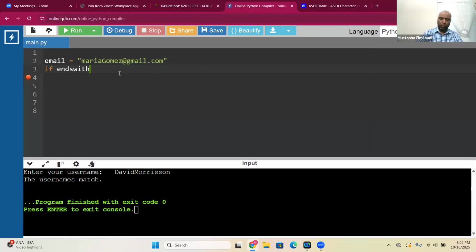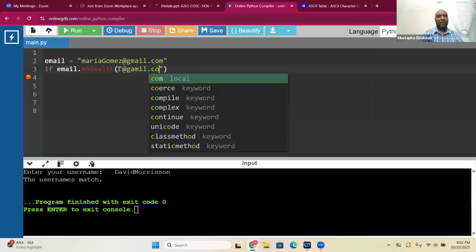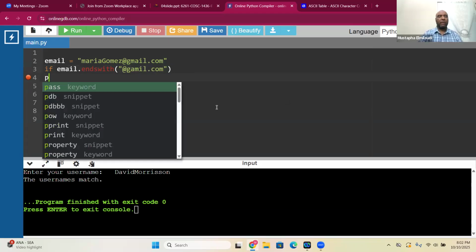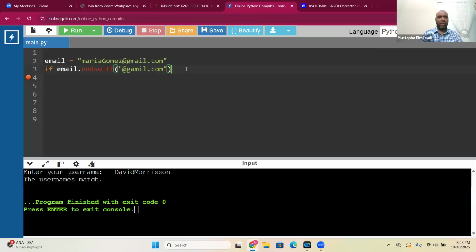So you put the email here, email.endswith, and then whatever you want it to end with. So for example, here I can put at gmail.com. If it ends with gmail.com, for example, I may say it is a valid email.